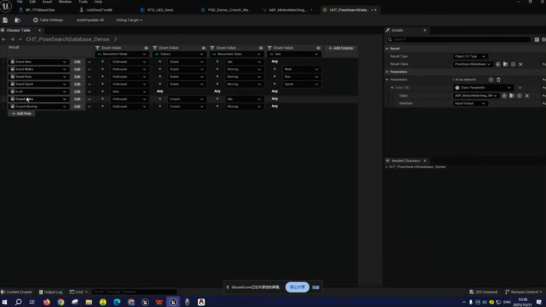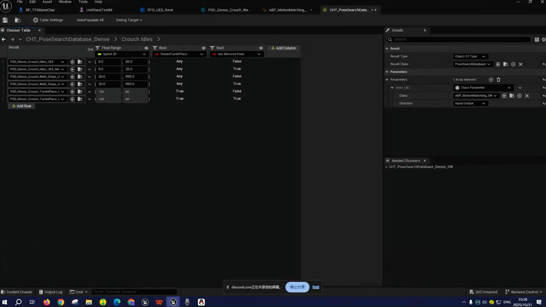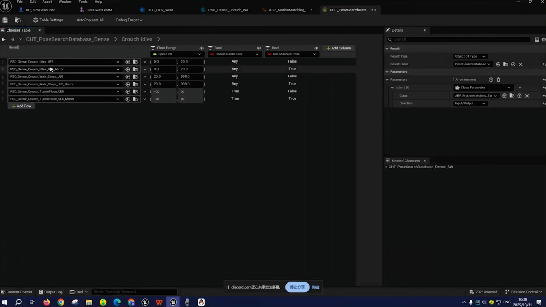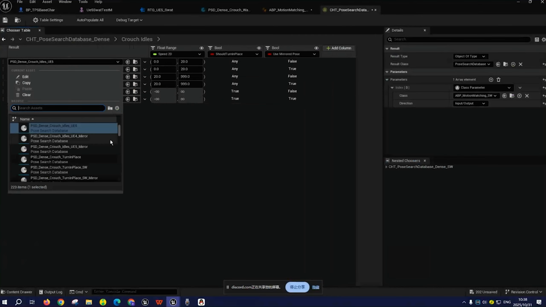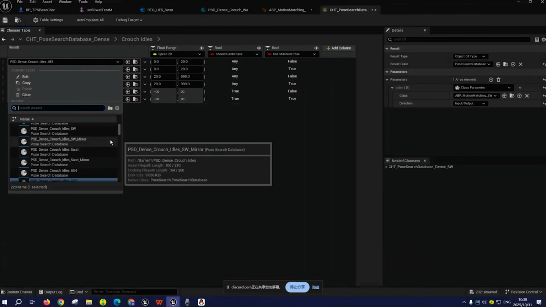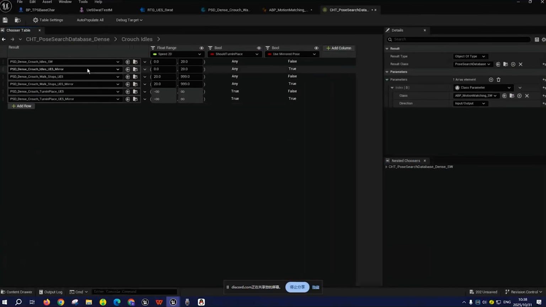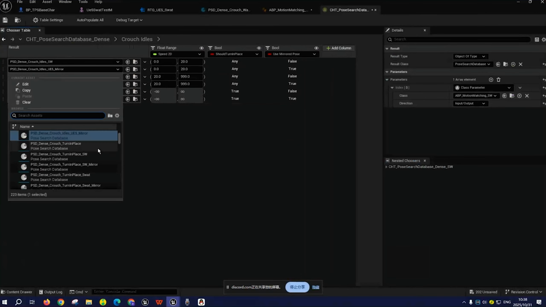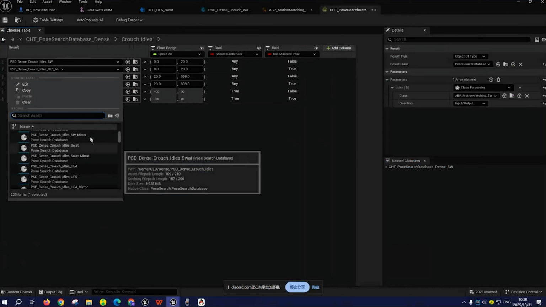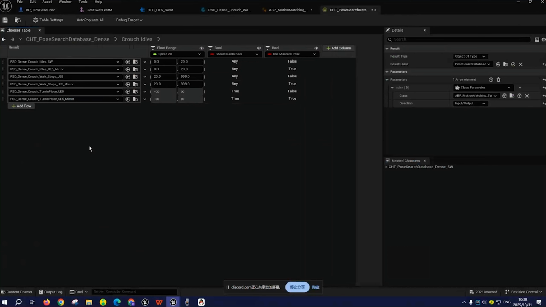We need to replace the crouch first. So go to crouch idle, and this one is idle UE5. We want to switch to idle SW, and this idle UE5 mirror we want to switch to SW mirror.